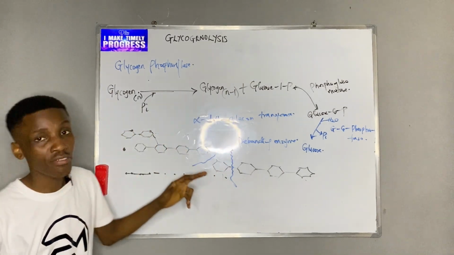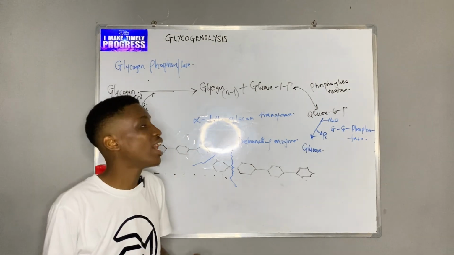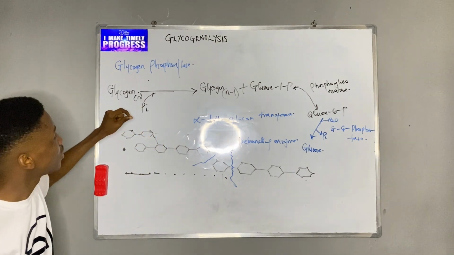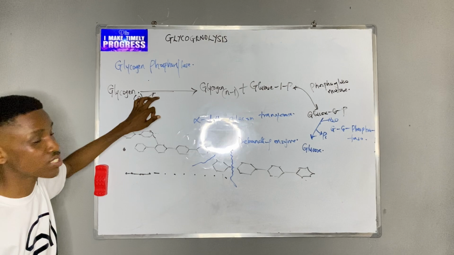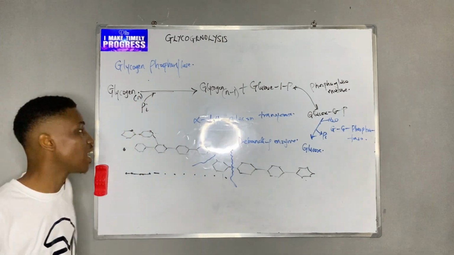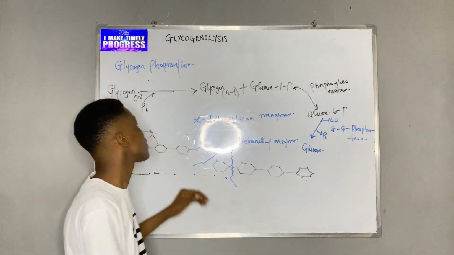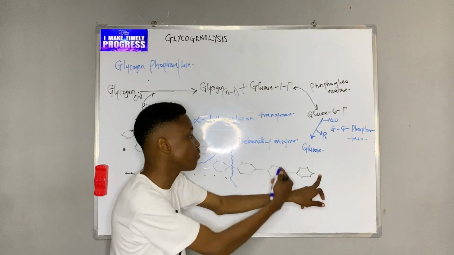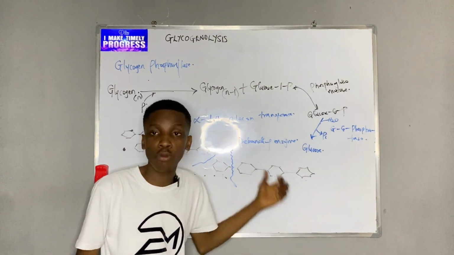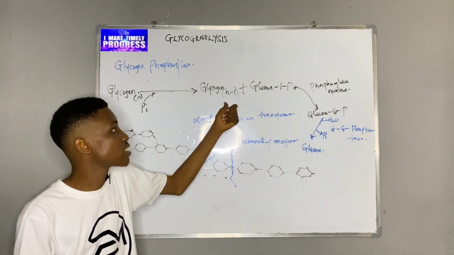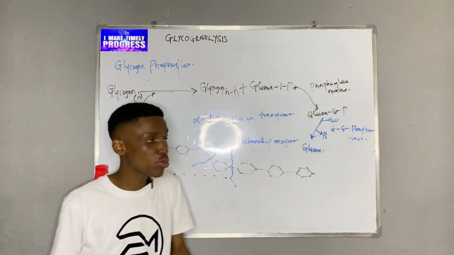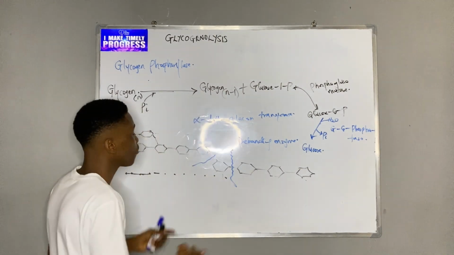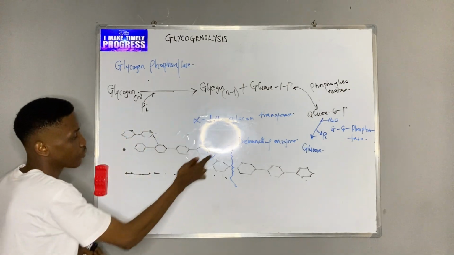The enzyme is active only when it is phosphorylated, and it catalyzes the first step whereby glycogen is broken down. How? The enzyme adds phosphate to a chain of glycogen, and once it adds phosphate, it gives it to one of the glucose units. Let's say at this end, I give it phosphate. By the time I give it phosphate at position 1, it breaks the other bond and comes out as glucose 1-phosphate, and I have glycogen deficient of 1 glucose. So the action of glycogen phosphorylase will keep happening till I have 4 glucose units on either side of a branch.